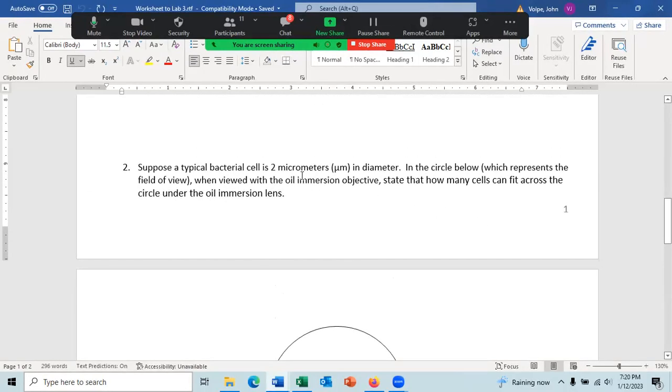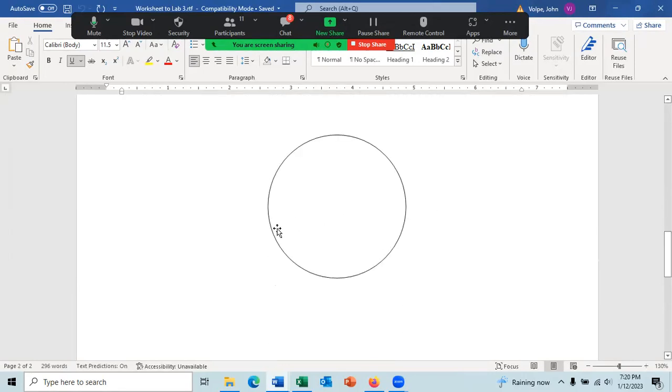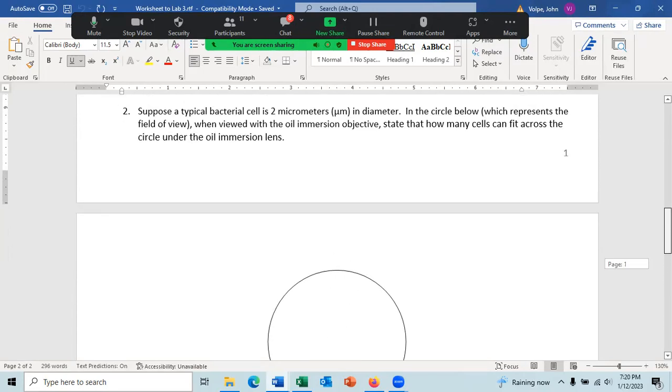So if a cell is 2 micrometers, how many of them can fit across the field of view of the 100x objective lens? And that's your last question. When you're finished, submit your answers.